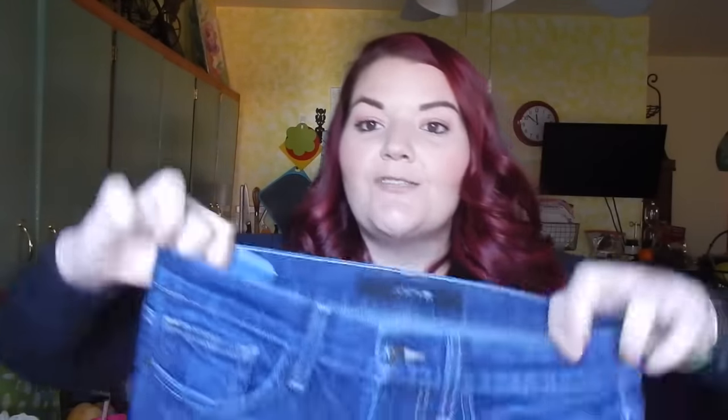Joe's Jeans again — these are men's in the fit Brixton, size 29. So happy about those. These are our only pair of American Eagle that we bought — they are kind of a black-gray, specifically the Xtreme Flex. We've had these before and they sold within a couple of days. We also had the Flex 360s and they sold really fast too. It's a random kind of cool color so I think we're going to do well with that.